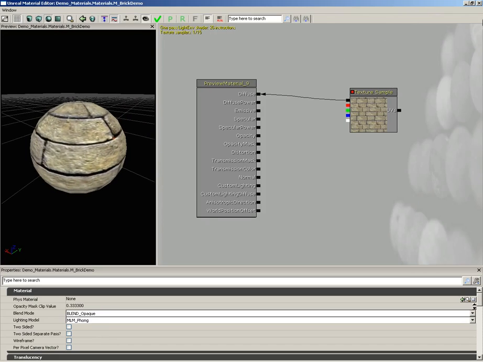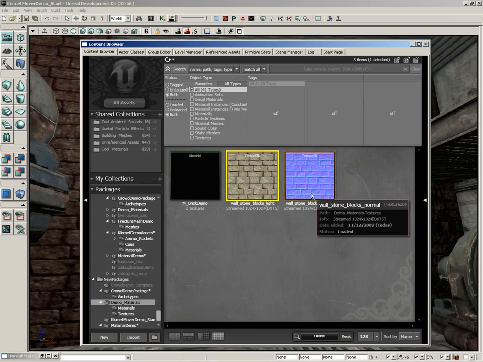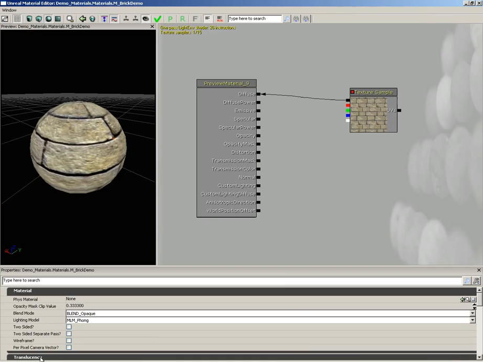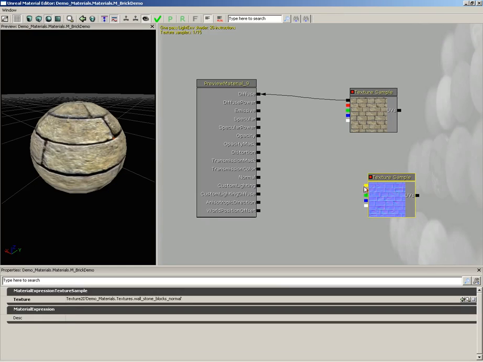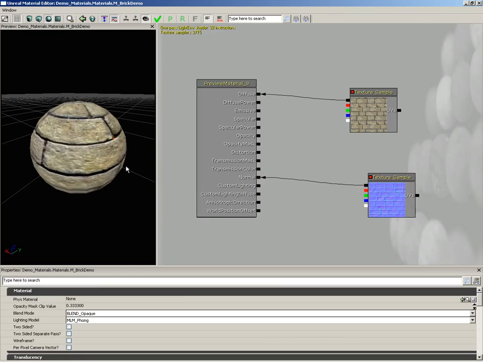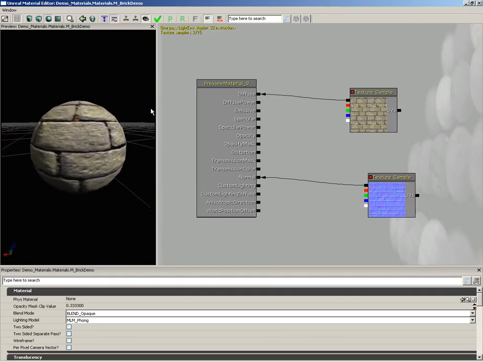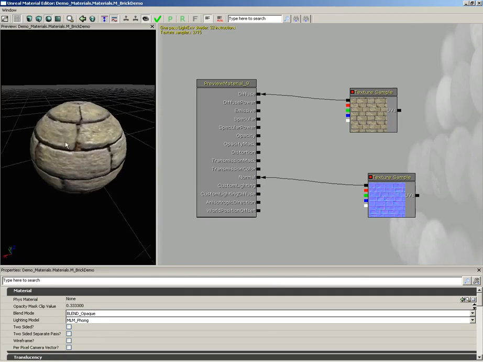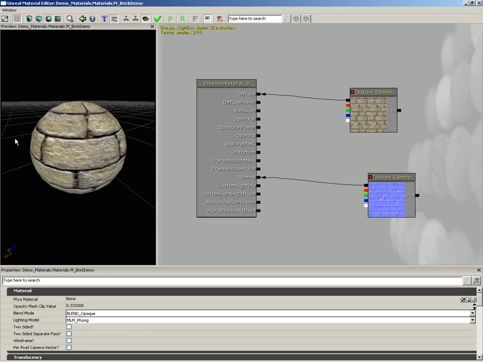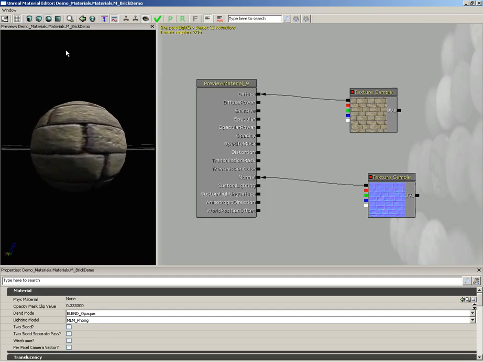So let's go ahead and bring in the normal map as well. I'll go ahead and minimize, select the normal map, remaximize the material editor, hold down T again, and left click. And let's just plug this into normal. And you see we have some bump information. Now if we hold down the L key over here in the preview window, so put focus in preview, hold down L, you can move the lighting around and really see how that normal map is affecting your bump. Now that's good enough for starters.